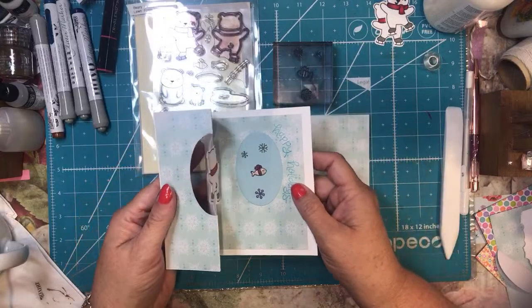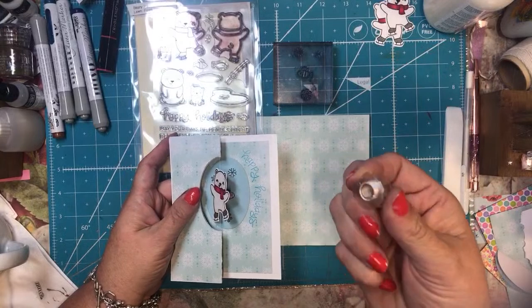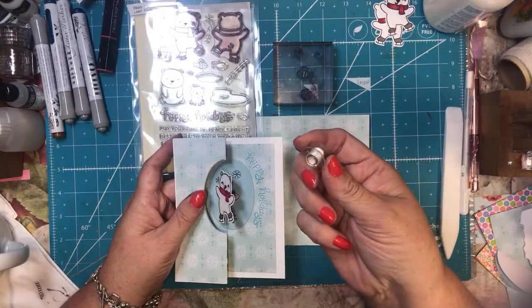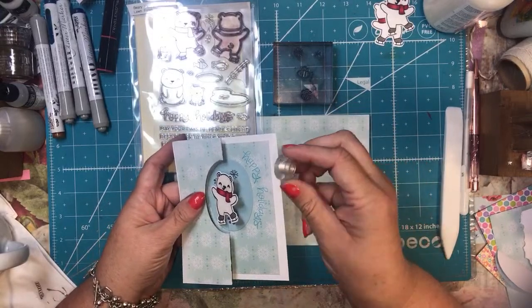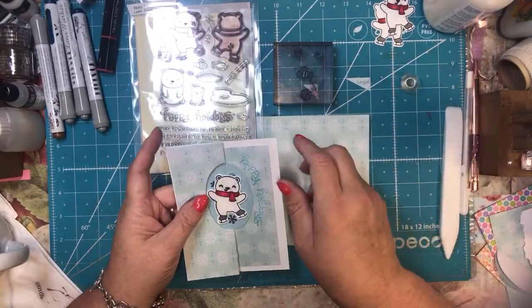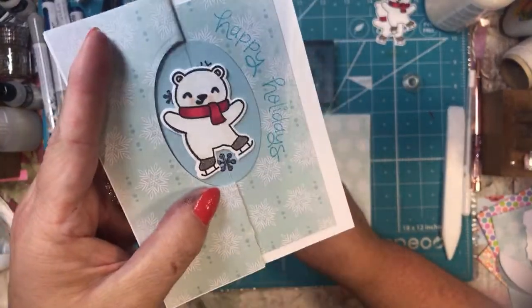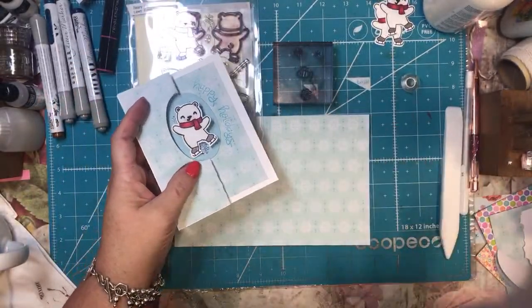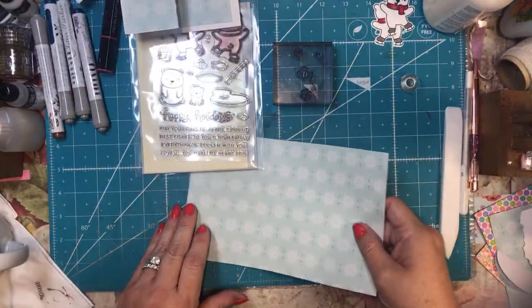It's so cool. And I just used some thread that I have. I do have a sewing machine, and I had this leftover bobbin that didn't have enough on it really to put back in, but it still has nice thread on it, so I'm just using my white bobbin thread from that. Can you see it? Absolutely. It's not a secret, but if you want it to be a secret, you might put fishing line or something like that, or whatever makes you happy. So let's go ahead and make this card.